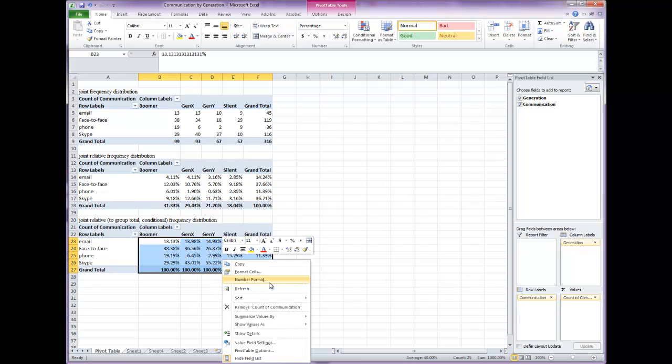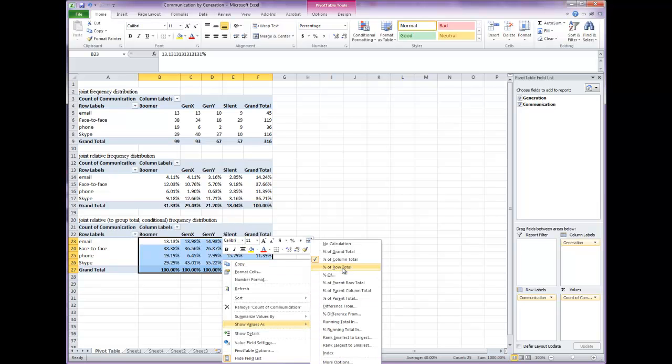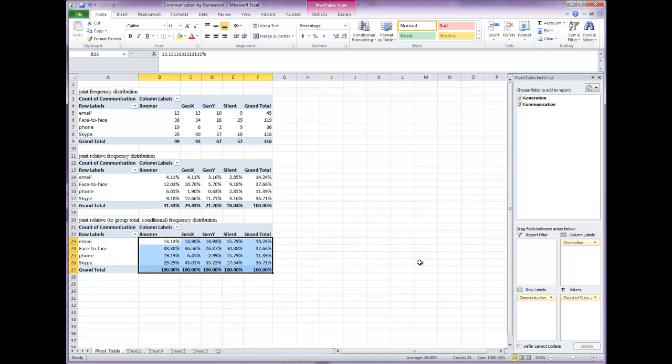We could do % of row total if we were basing our conditions on the preferred method of communication, but for our purposes that doesn't make much sense, because your generation comes first, and then your preferred method of communication comes second. Just wanted to show you that, though.